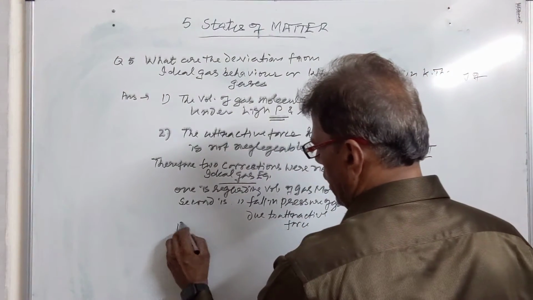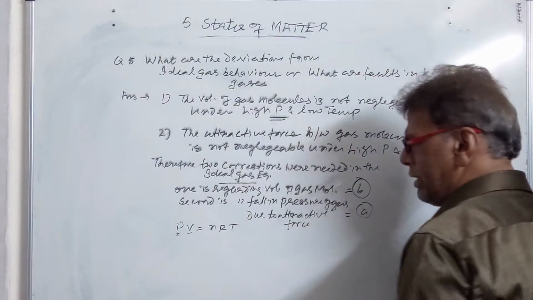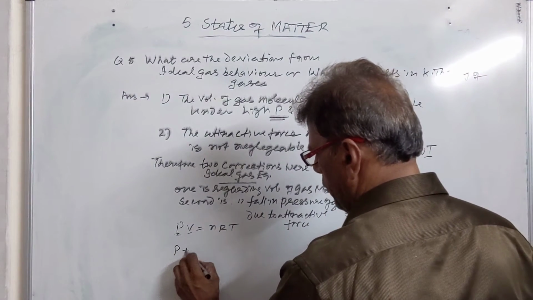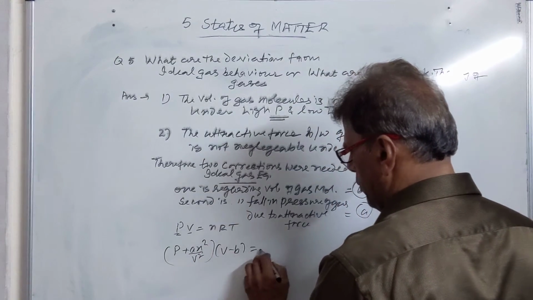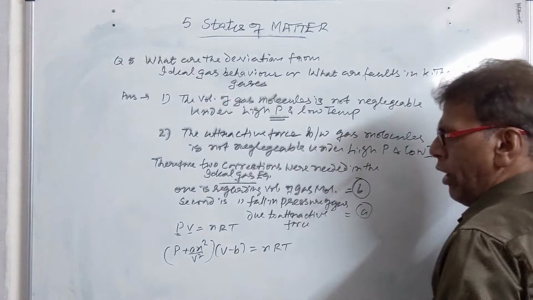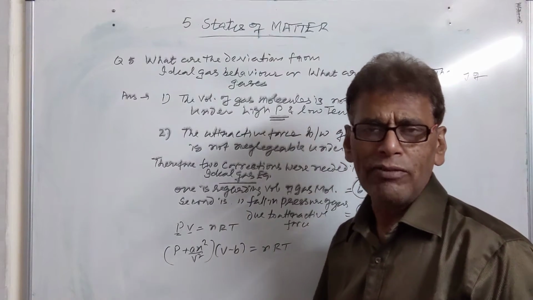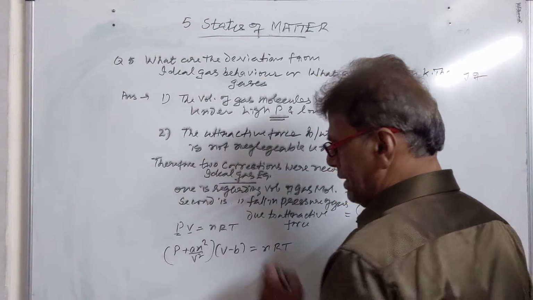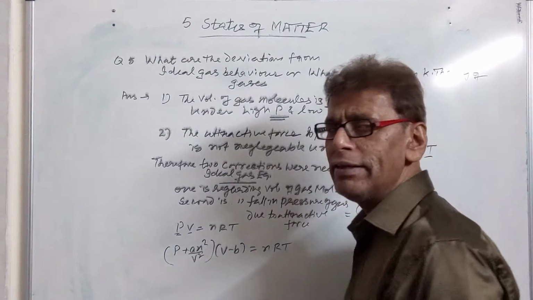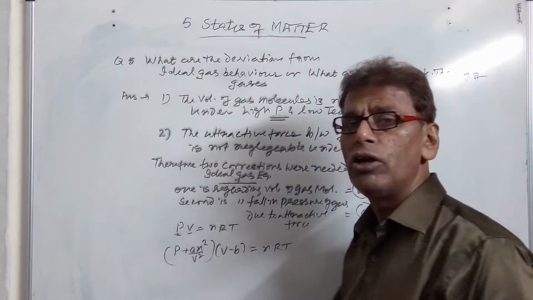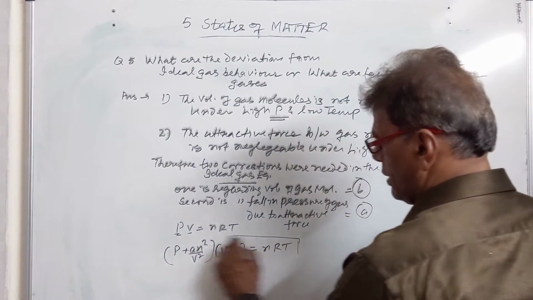Now we have the ideal gas equation PV is equal to nRT. Now two corrections, one for pressure, another for volume, are to be applied. So we get (P plus an squared upon V squared) times (V minus nb) equal to nRT. Here P is the pressure of the gas when we consider the attractive force to be 0. But attractive force is there, that will decrease the pressure. This will be small p, that is equal to A into n squared upon V squared. n is the number of gas molecules, A is the attractive force constant, and the pressure decrease is inversely proportional to the square of the volume of the vessel.